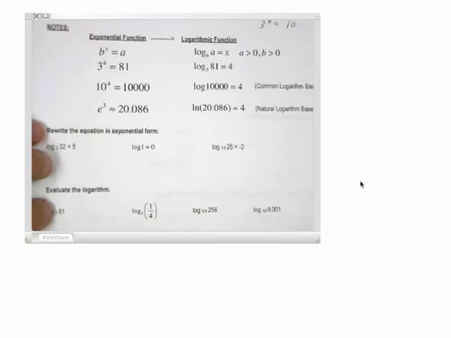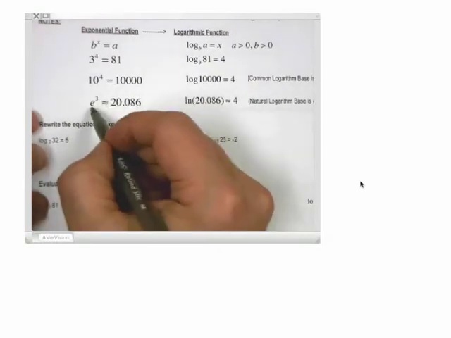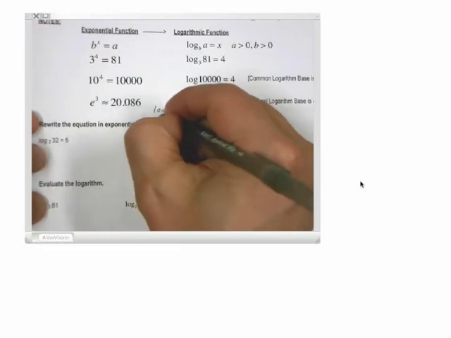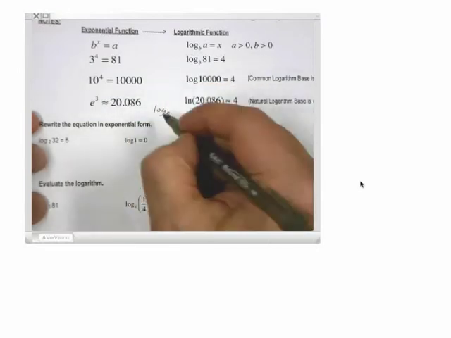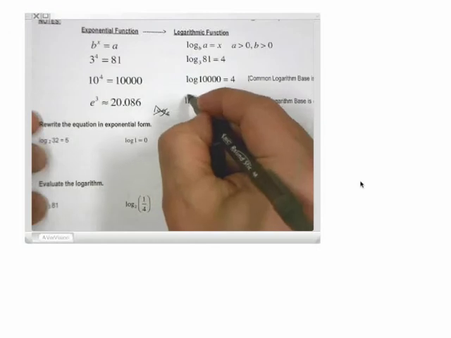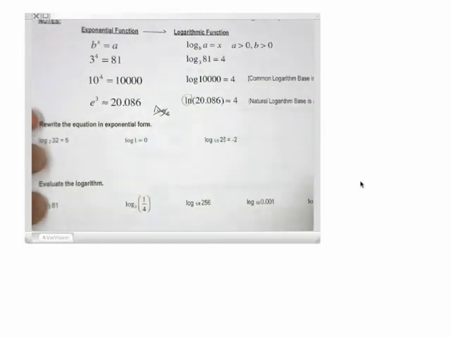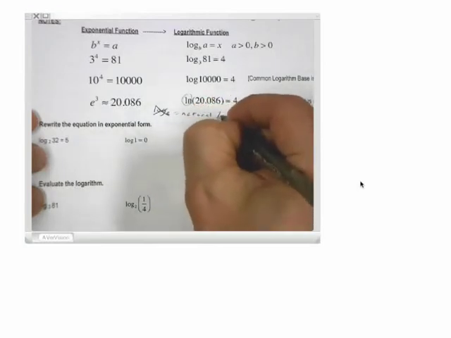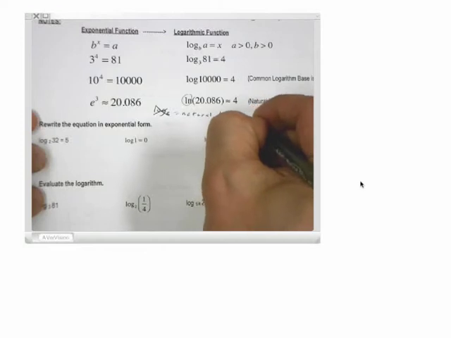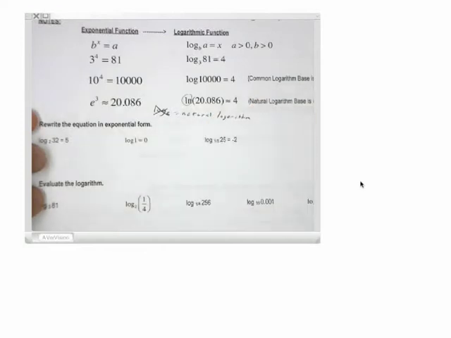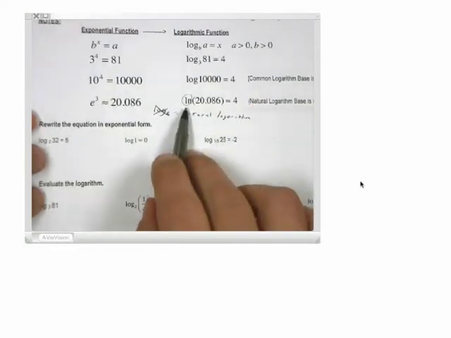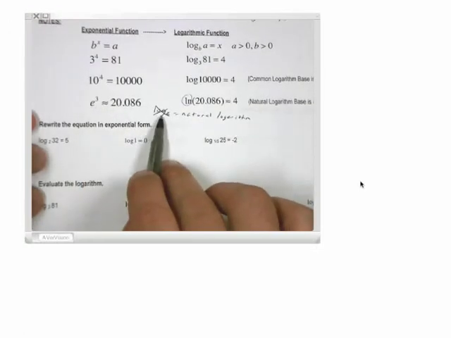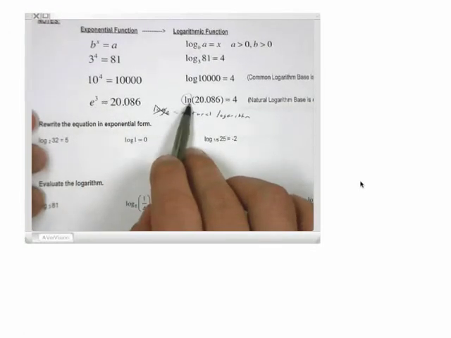All right, now another common logarithm is when you have a base of e. Technically, when you write that it would be log base e, but instead of writing log base e, we write natural log, or ln is the abbreviation for that. So log base e is what we call the natural logarithm, and for that, we use ln. Anytime your base is e, rather than writing log base e, we're going to write natural log.